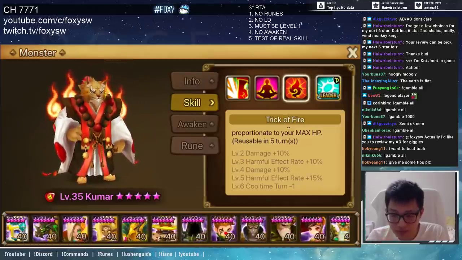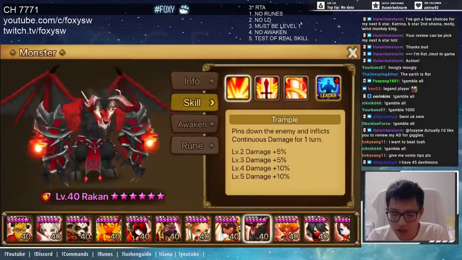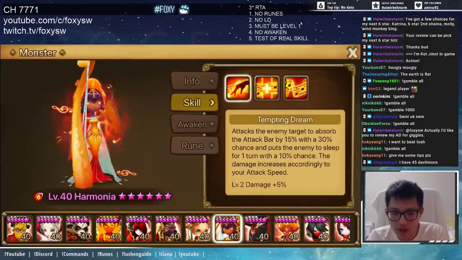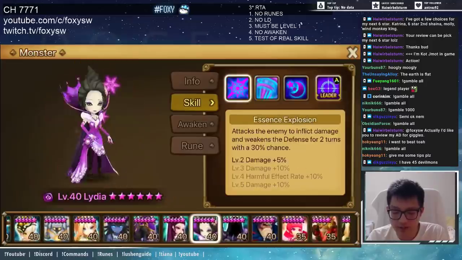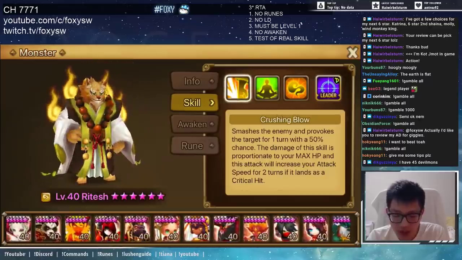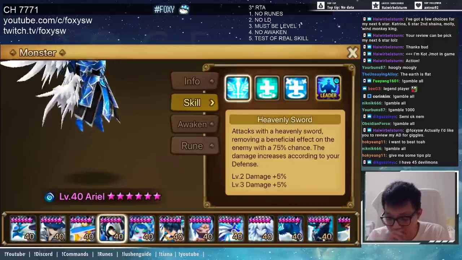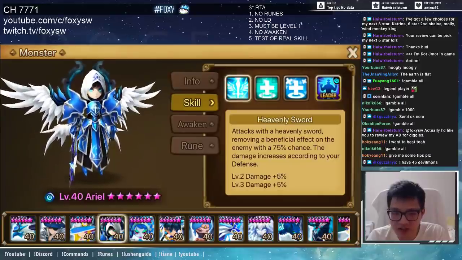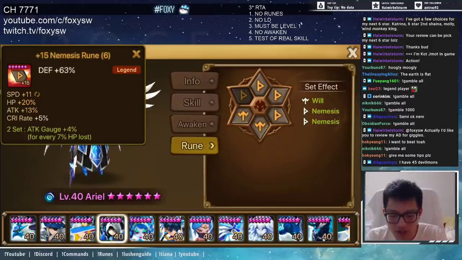But that's another story. What I want you to build is Rakan, Harmonia, and then your Lydia as your 3rd unit. And then your 4th unit, it can be a Ritesh or it can be an aerial. And the thought process here is your only healers are your aerial, but then your aerial the leader skill is kind of wasted because it's not fire, right? And it's not innately tanky because you're running this defense slot on here.